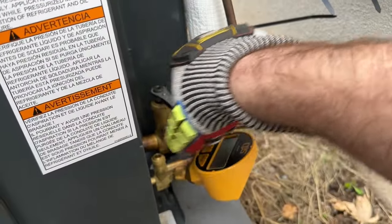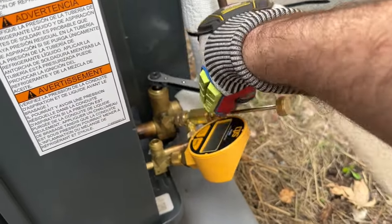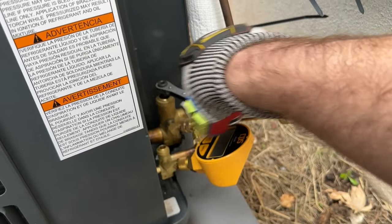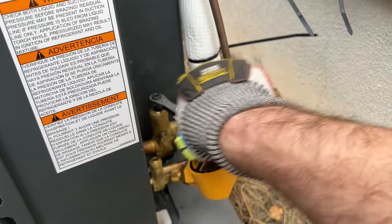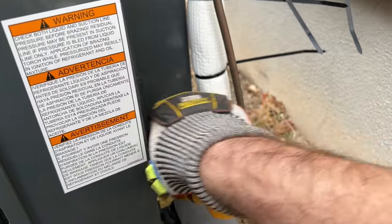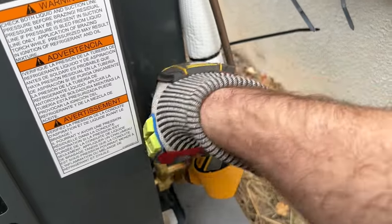Now you always want to make sure that you have gloves on when you're taking off any fittings on these ports, or if you're taking off your manifold hoses. You never know when something's going to happen. My dad told me about this guy at his work that one time he messed up and forgot to put the Schrader valve in or something, and he went to cover it with his thumb with no gloves on or anything, which you shouldn't do even with gloves because it can go through a glove, but he got frostbite on his thumb and almost lost his thumb. So if something happens, you can replace the refrigerant, but you can't as easily replace a limb, a finger. So always keep that in mind.